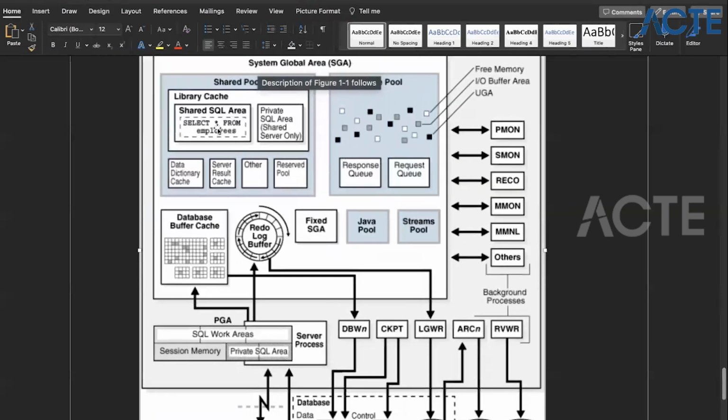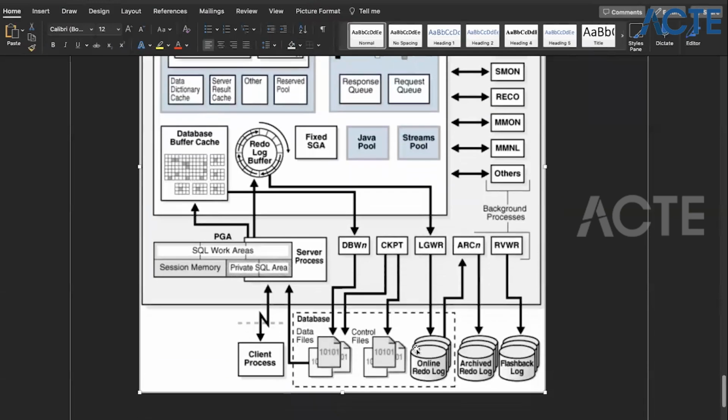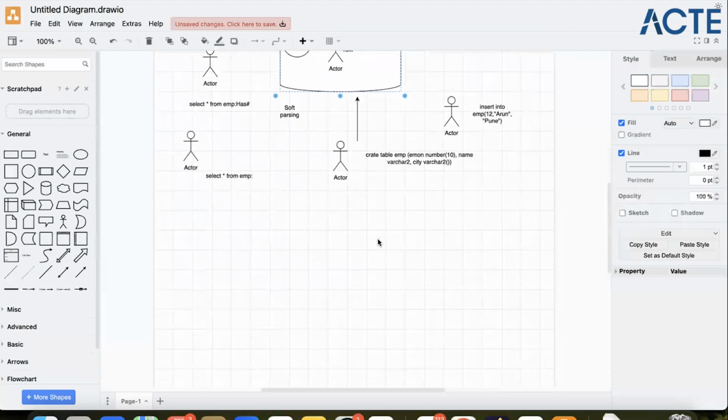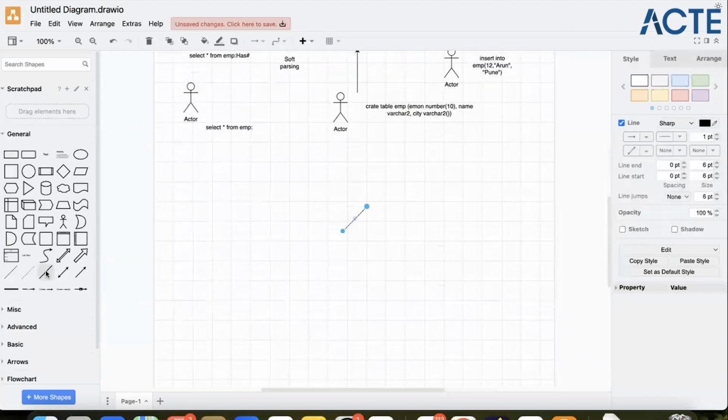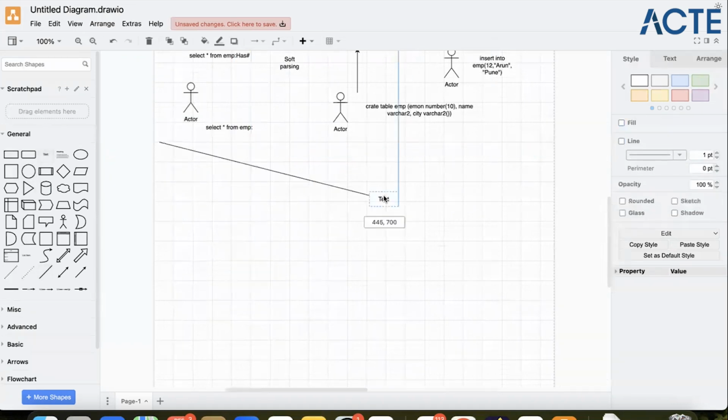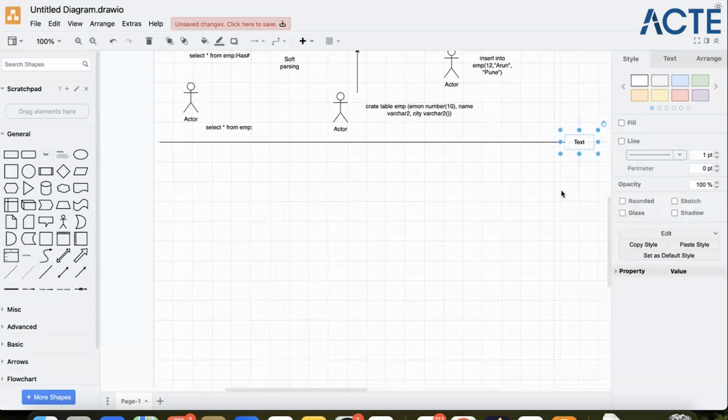This was the library cache. Now we'll understand what are the undo files, archive files, flashback files, control files. So control file, let's understand control files. What is a control file? It's again a very important thing for the database. A control file is again a binary file. Any binary file is something which we cannot understand. We cannot understand anything that is written in binary.